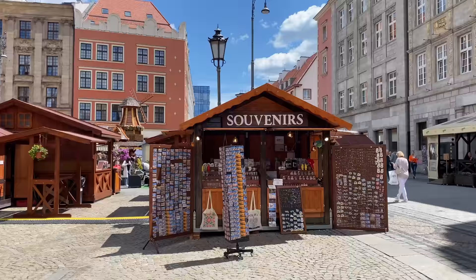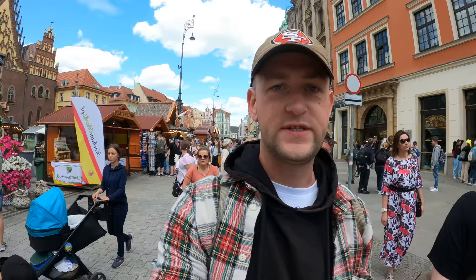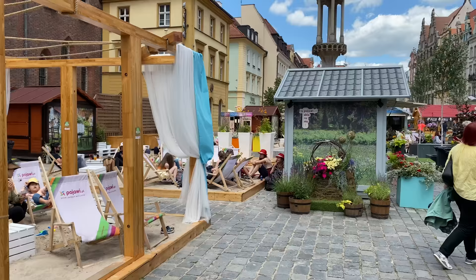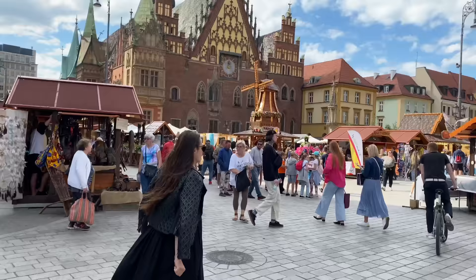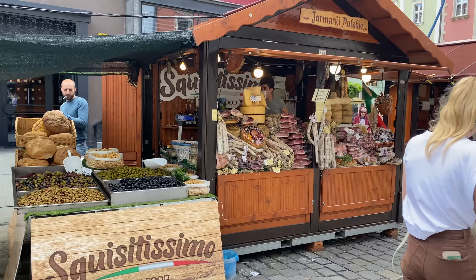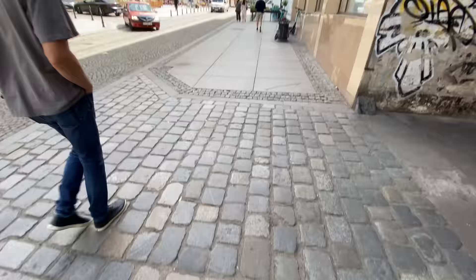It's usually hard to replicate a certain energy on video, but Wrocław is absolutely buzzing — there are so many people out and about enjoying the day. The weather is beautiful and it's only a Tuesday, the middle of the work week. There are plenty of tourists; I'm hearing German, French, all sorts of different languages. There are so many different things to check out and do here, plenty of market stalls — it almost feels like a Christmas market but it's a summer market. I just saw a stand with loads of smoked hams and salami, and those types of stands are usually the death of me because I just want to eat everything.